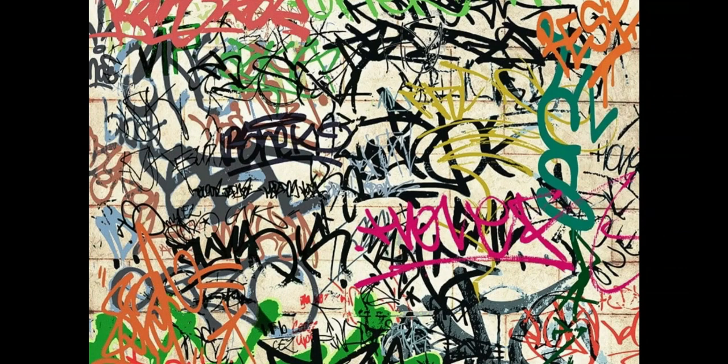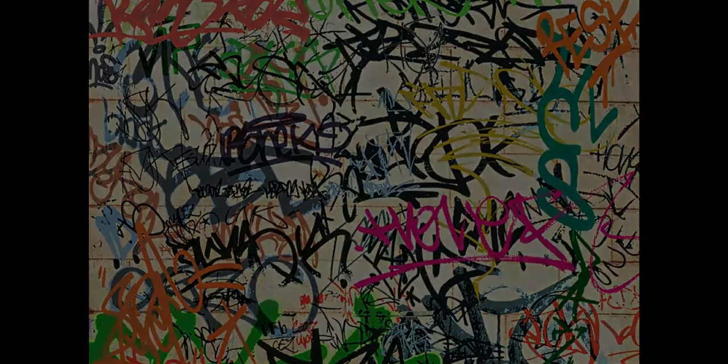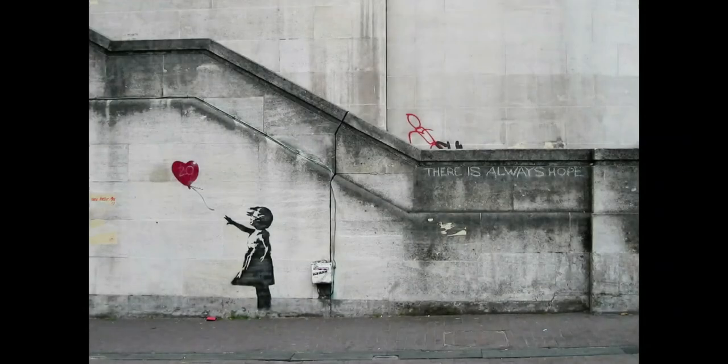The most common type of graffiti is called tag, which is when people use spray paint to write their name or a small message. Some of the more uncommon types of graffiti are stencil and blockbuster. Stencil is when people use an outline to make something look more realistic. It looks better than just normally drawing it.